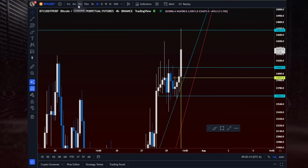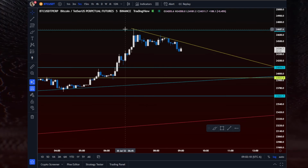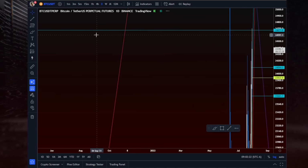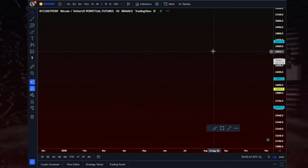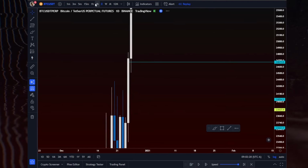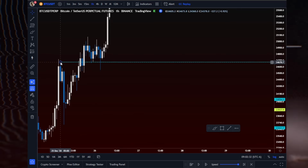It's not automatic that, oh, we're in distribution because we hit our final target. It was a good target to take. Now we can go back and look at that target again and ask, did this make sense or not, right? So now, after this lesson, we go back to here and look at that hourly. You see why that hourly was such a good target?